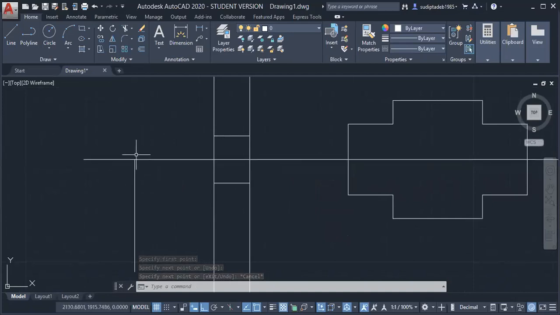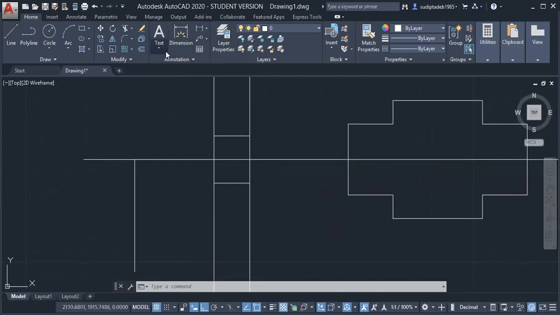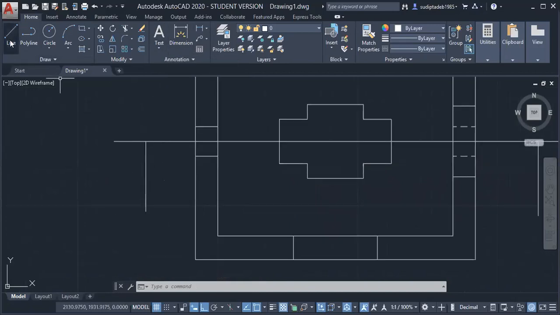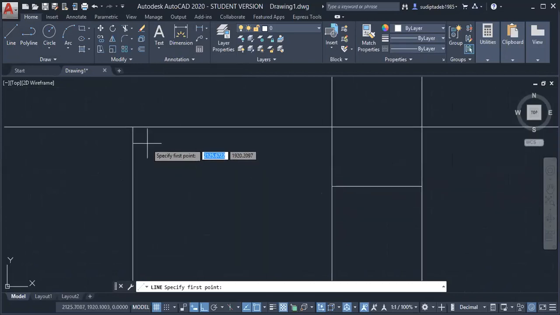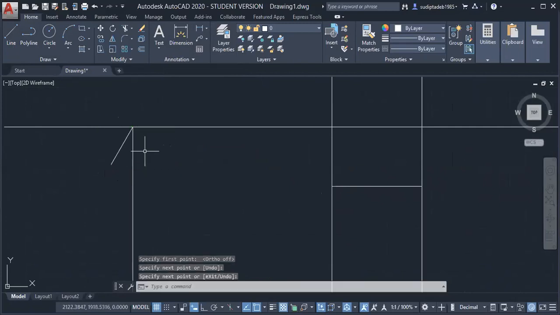Maybe I will get arrows directly from any one section. Just let me remember. Otherwise one thing we can do, I am going to switch off the ortho and draw the triangle like this. Take the mirror, MI for mirror, enter.